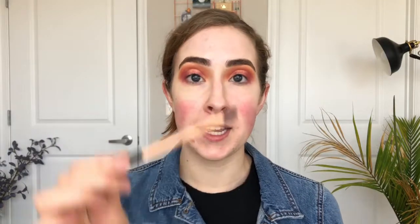I'm going to stop and go in with some gel eyeliner to just line my lashes, and the top waterline as well. For the bottom waterline, I'm going to go in with a nude pencil. I'm going to finish everything off and I'll be back to do the under eyes.